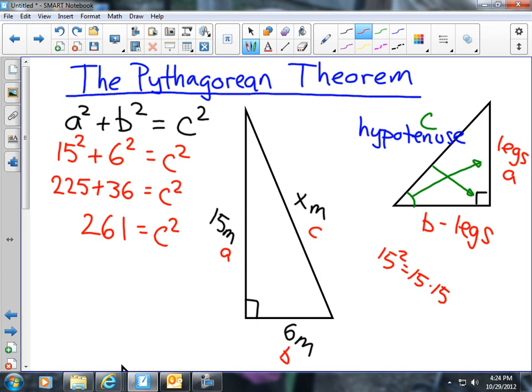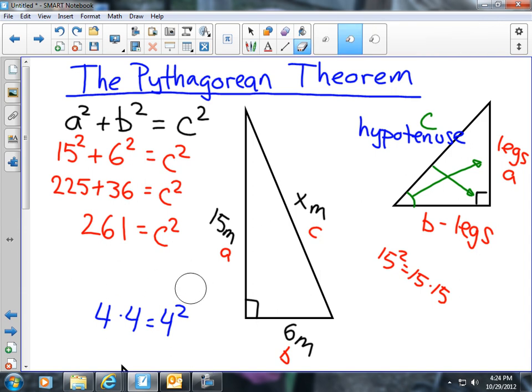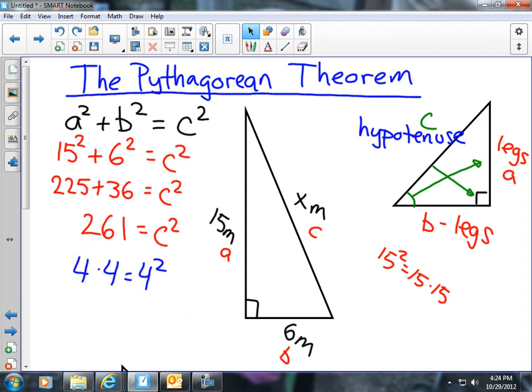All right, this is the part where it gets just a little confusing. We want c to be by itself, but right now we have c squared. Now, you may have learned at some point that c times c equals c squared, much like 4 times 4 equals 4 squared. We're going to use that type of relationship. If 4 times 4 is 4 squared, that would have to mean that 16 equals 4 squared. And you may have learned this before.